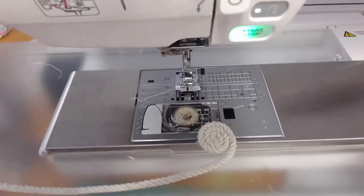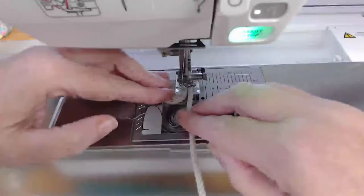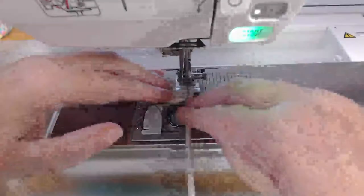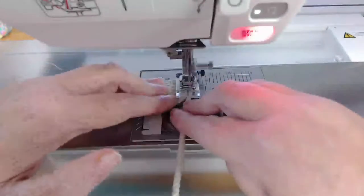And let me just make sure that I'm giving you guys a good enough view. And all I'm going to do is, and I start off slow. All I'm trying to do is keep this cord and the snail at that halfway point. And often I do better, certainly on these first couple of rows around, when I really slow down how quickly my machine can stitch. Don't worry, I will get quicker. I won't totally bore you, I hope.